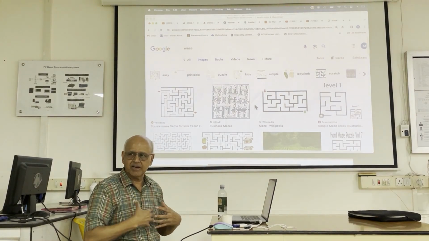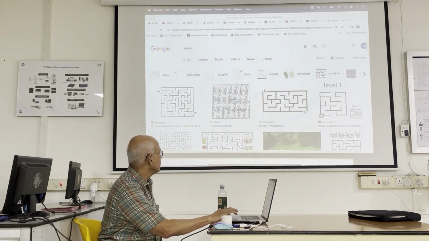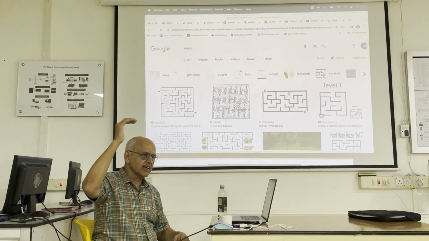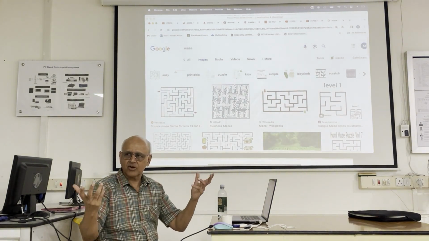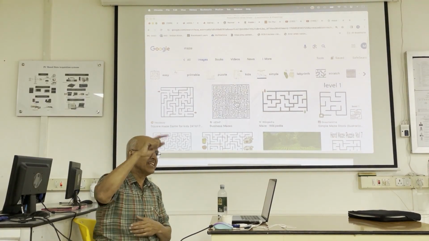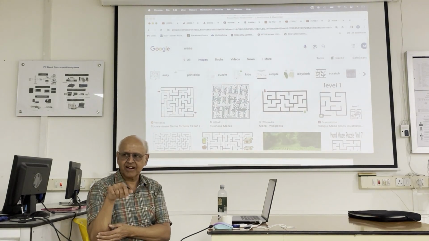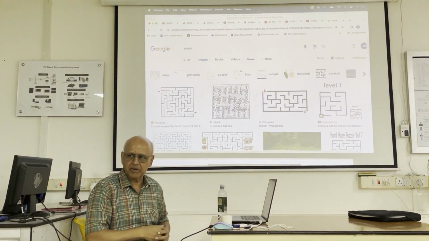Some people are built that way. They start to get into a panic. So in those kinds of mazes with hedges, they have a person watching from a control tower. Once people get into that state, they say, please tell me how to get out, because the person can see the entrance and the exit, and they can see the path. So they tell them, take a right turn, left turn, and get them out. Because otherwise some people tend to panic.